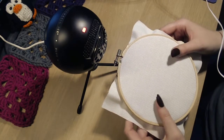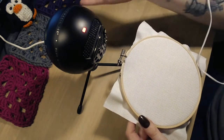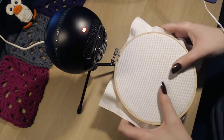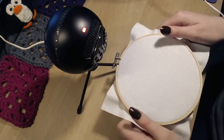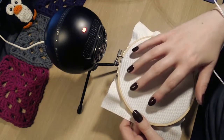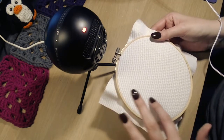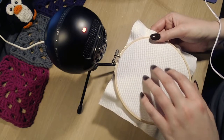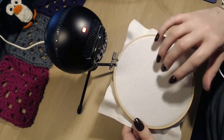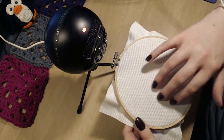I am a cross stitcher, and I also do crochet, as you can see here. I love the sounds that crafting can create, and I wanted to make an ASMR channel based around that.